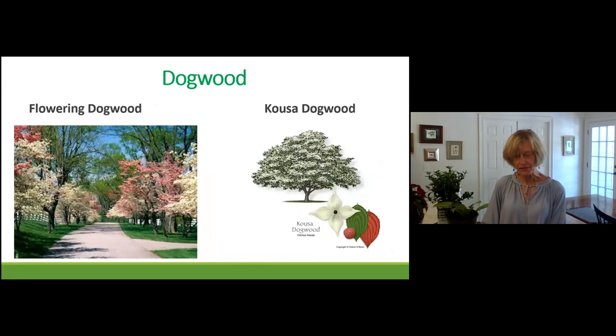Dogwood — who doesn't love dogwood? We even have a dogwood festival in Georgia. The native ones are white, and you can also get a hybrid that's pink. There is also a dogwood that blooms a little later and is not a native — it comes from Korea or Japan. Dogwood is a native again, so if you're into natives, get the white dogwood. They will take partial sun — in fact, they'll probably bloom better with partial sun. You don't want to put them in complete shade; they will live but they won't bloom.